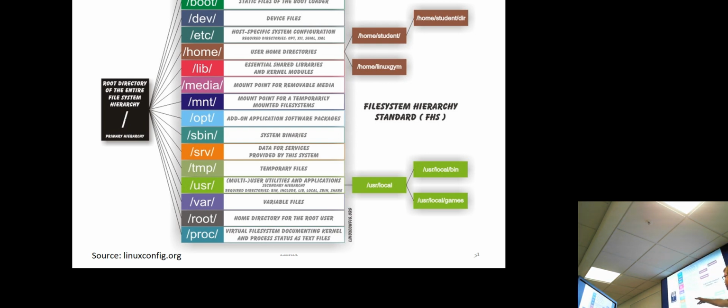The tmp directory is for temporary files. The assumption here is if you, for example, download a file temporarily, want to unpack it and do something with it, unpack it there. By definition, more or less, tmp can be deleted at any time. So you shouldn't expect anything to be there if it has been there 3 days ago. It's just a temp folder for anyone and anything, really.